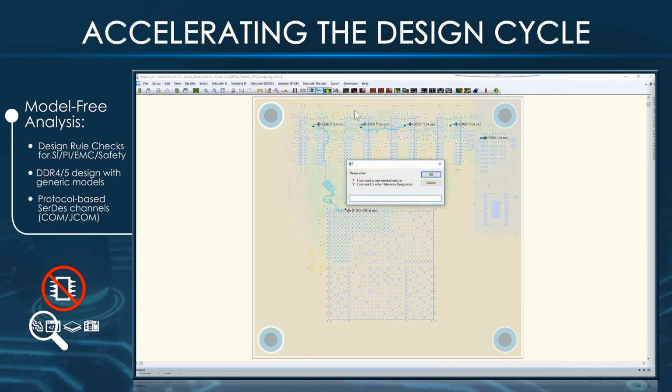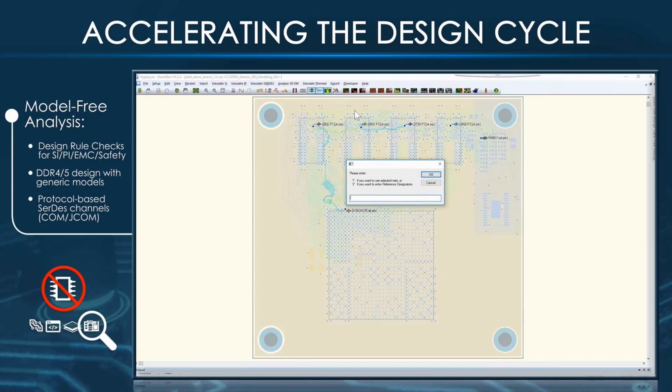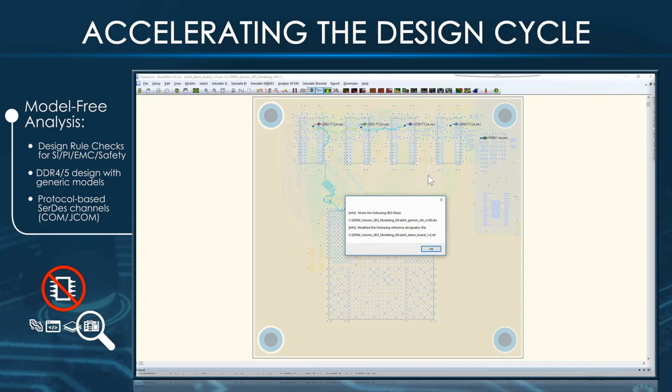And it uses a flexible net naming convention to figure out which of those models to apply, and applies those generic technology models to the different pins on all the DDR4 nets.